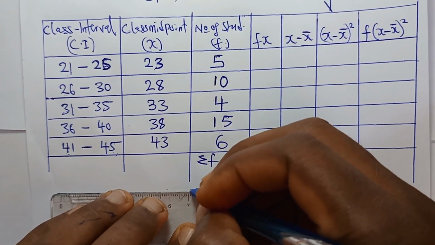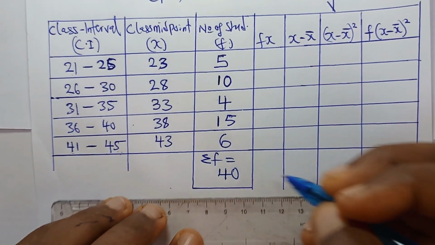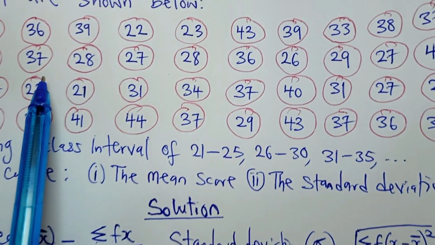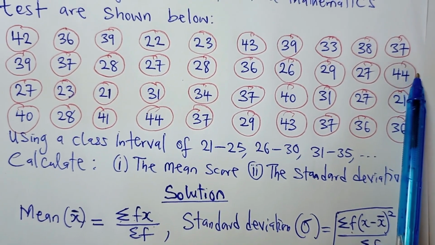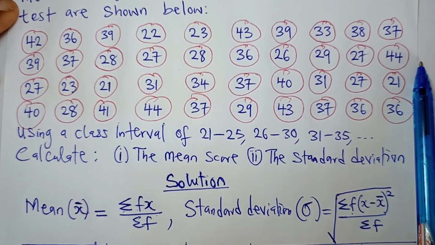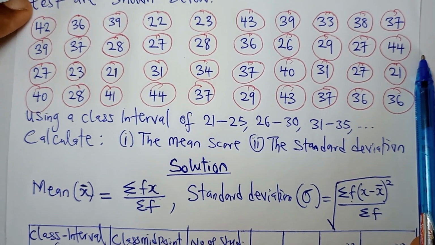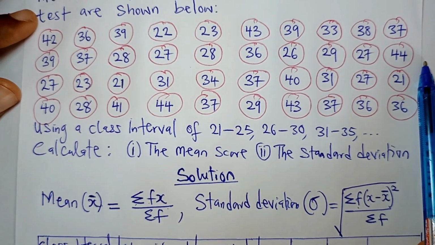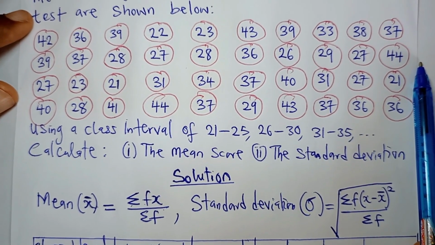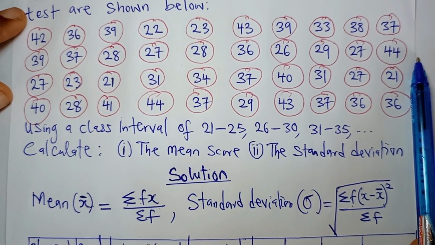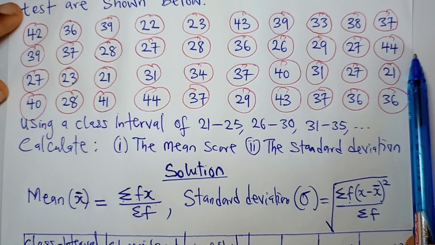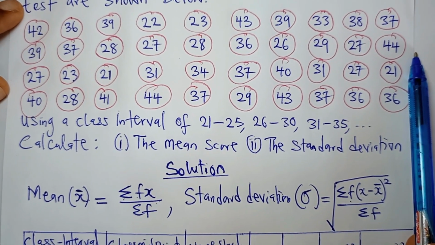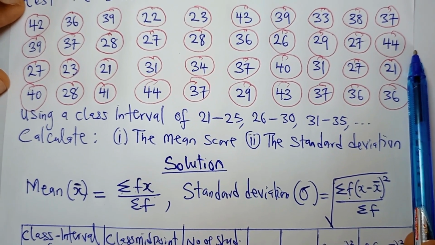We can close here. Now let me quickly say something here. Come to the distribution. Anytime you finish counting, the purpose of circling it is, if there is anyone that I did not circle, that means I have not counted that number. Because it's possible that after counting your own, you mistakenly miss one. Then you add it up, you are getting like 39 or 38. So you check the distribution. Probably there is one you did not count. With that, you can easily retrace your step and continue with the journey.